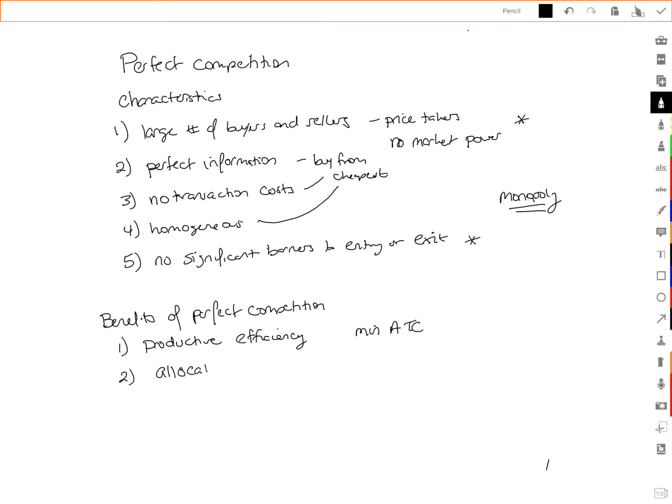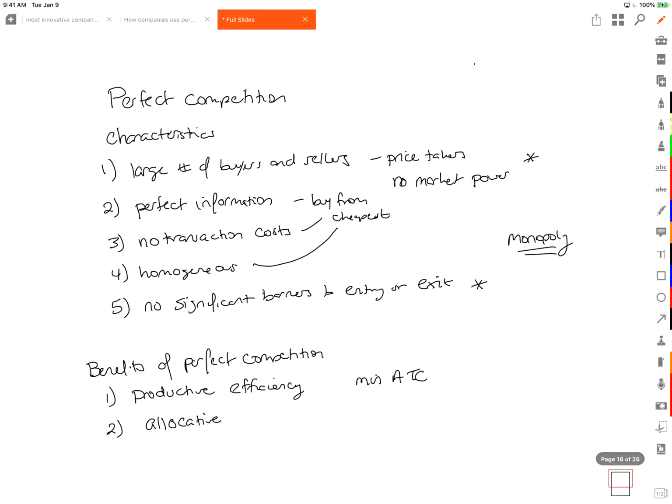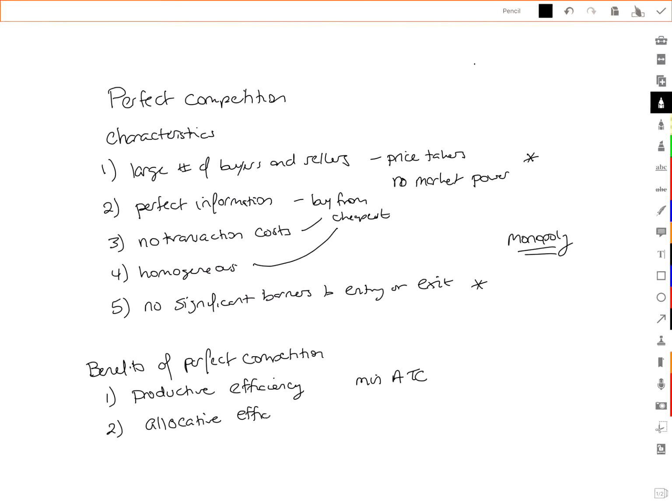Perfectly competitive markets are allocatively efficient. So they have allocative efficiency. And you are allocatively efficient if you use your scarce resources to produce what customers want the most. So businesses are allocatively efficient if they produce until price is equal to marginal cost. And we are where demand and supply intersect on the supply curve.